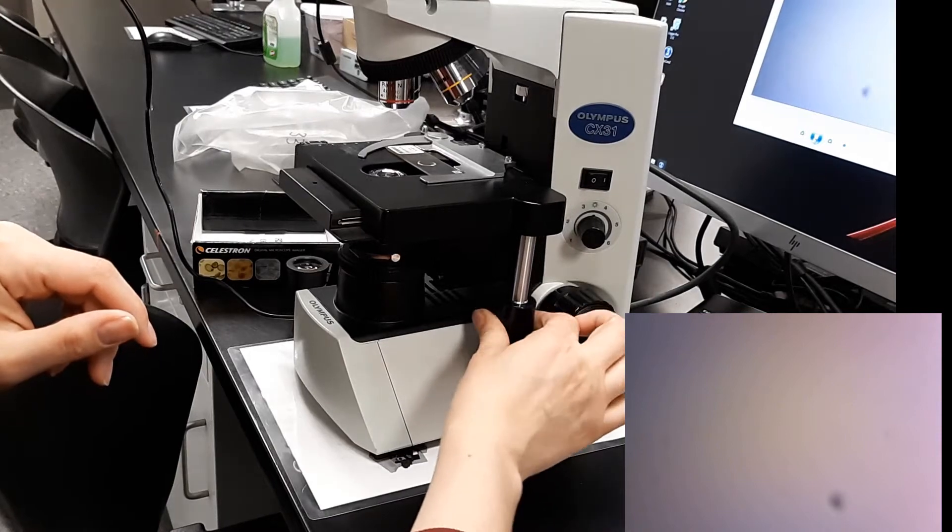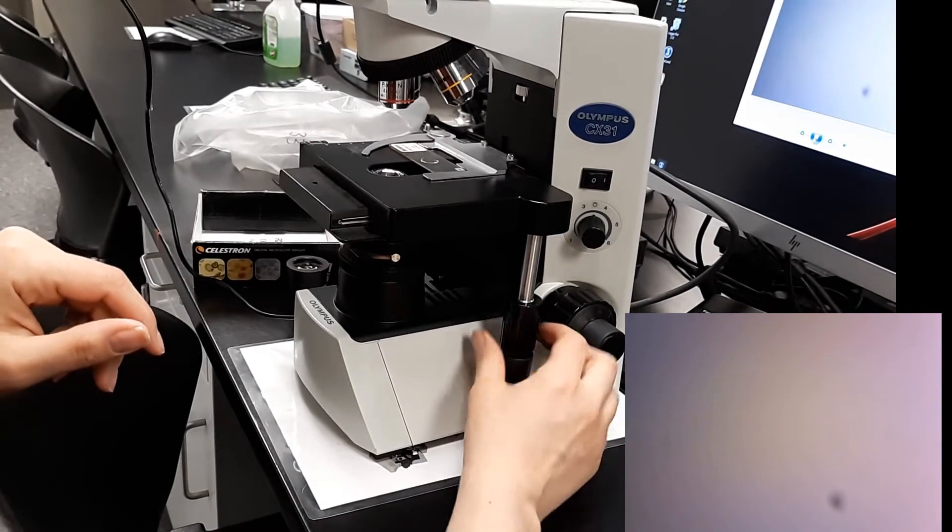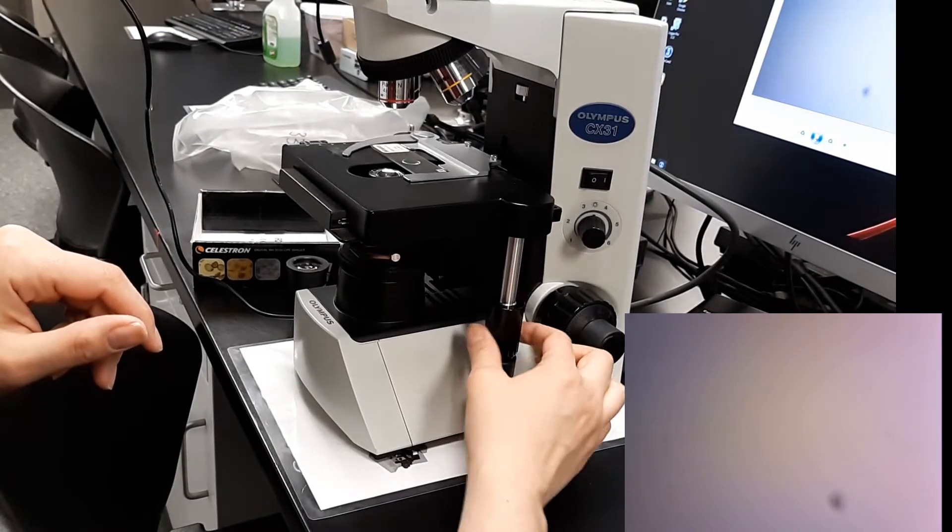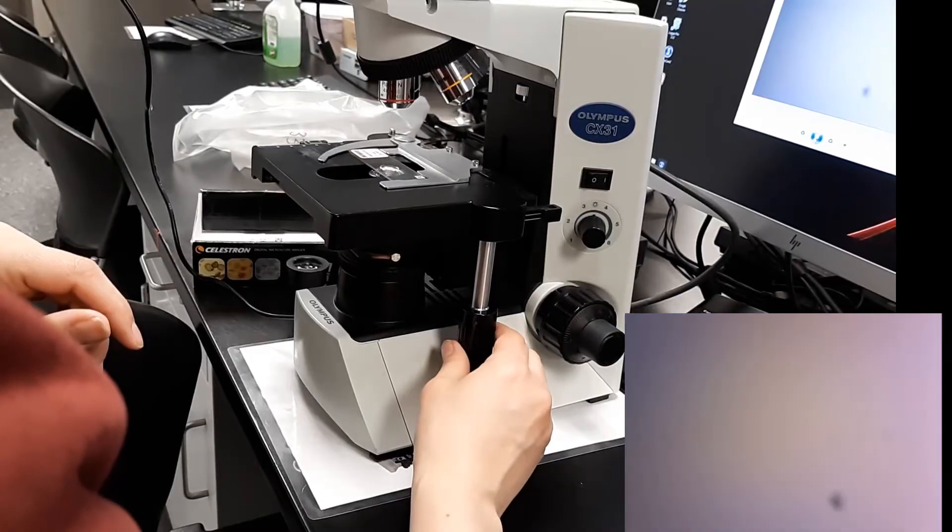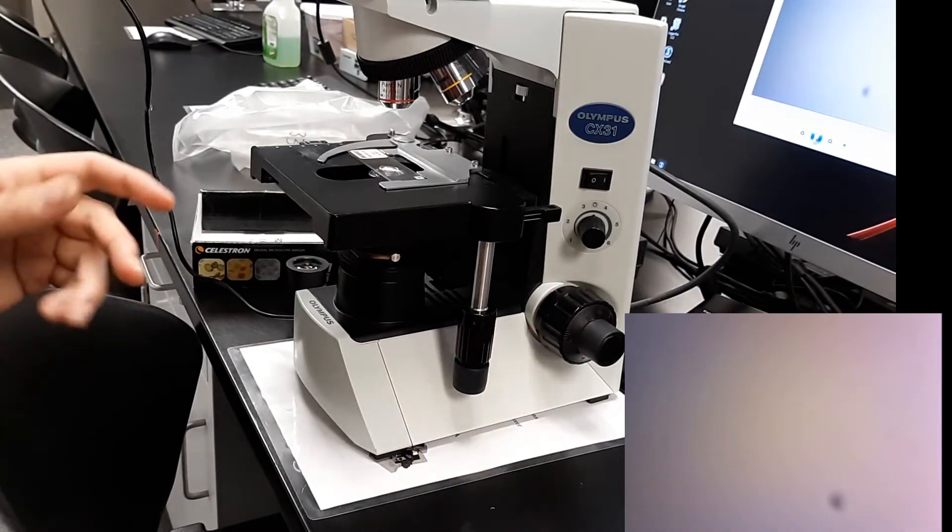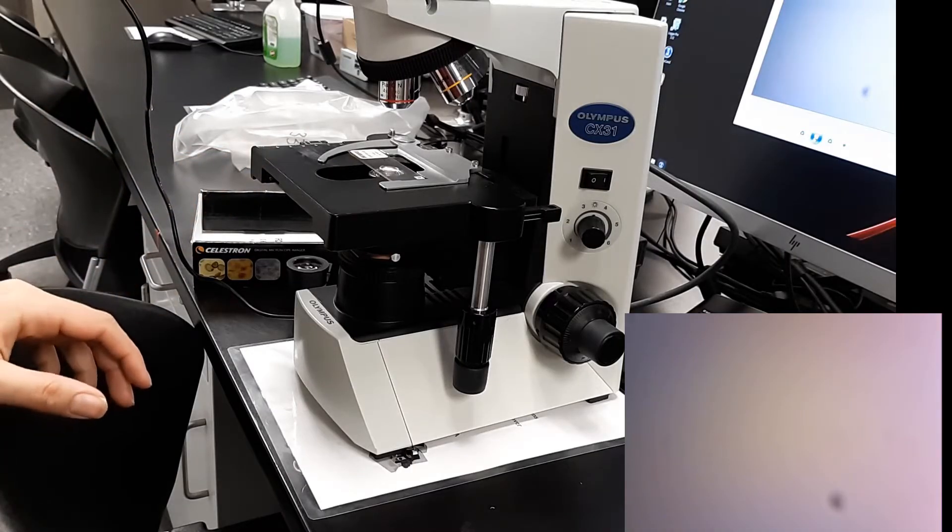We're going to use these rotation axes knobs. The top one goes forward and back. The bottom one goes left and right. We're going to rotate it to the front. Our goal is to illuminate our slide. You can't really see it here, but I can see a little black E being illuminated from the bottom.